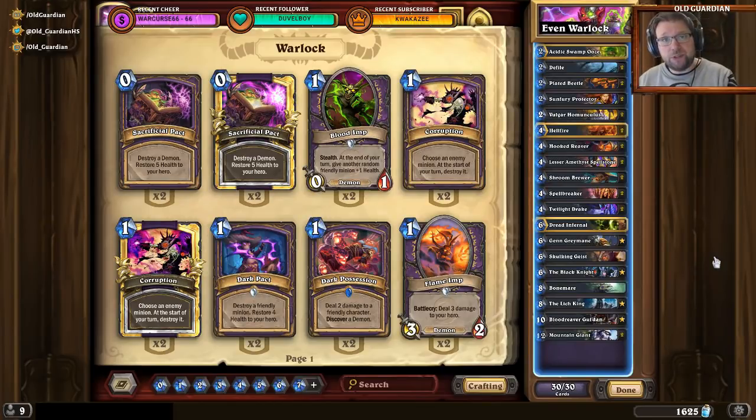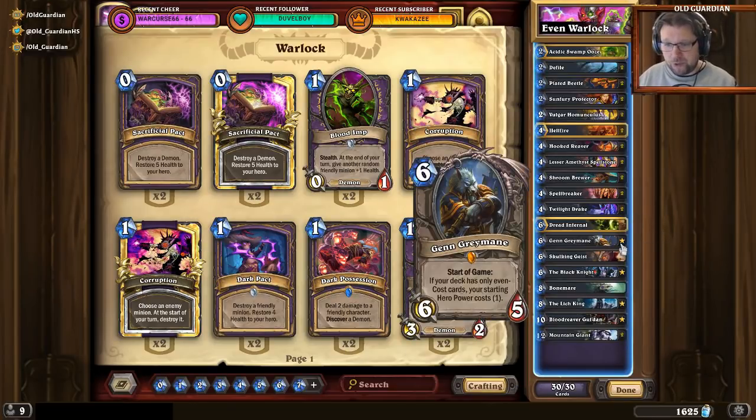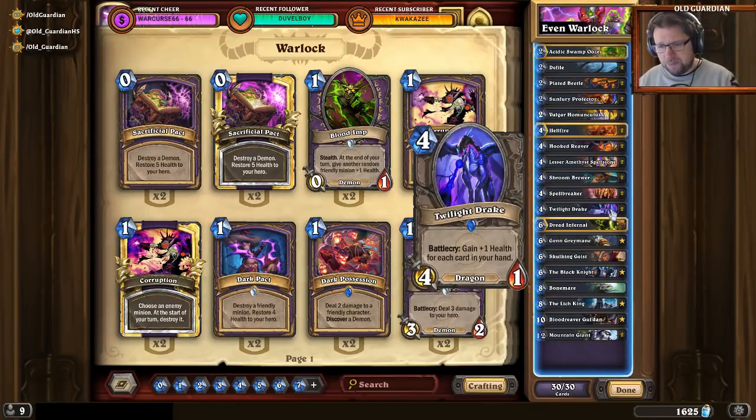Basically, Even Warlock is a fairly straightforward deck. You have your Mountain Giants, you have your Twilight Drakes, you have your hero power with Genn Greymane. You tap, you play early Mountain Giants, you play huge Twilight Drakes, you win games, or something along those lines anyway. But just finding the right card mix for the meta can be challenging.